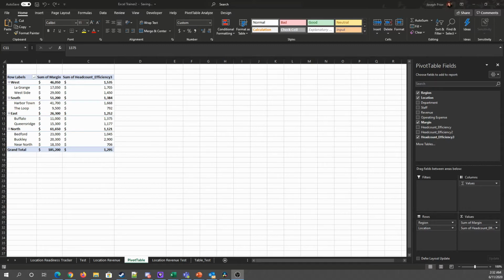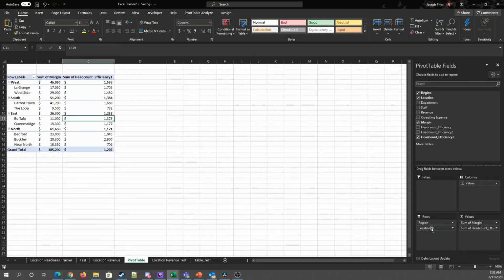There's one last thing I want to walk through in regard to pivot tables, and that's this filter box or filter option. What it does is when you drop an item in filter, it populates up here in the top left as a filter.